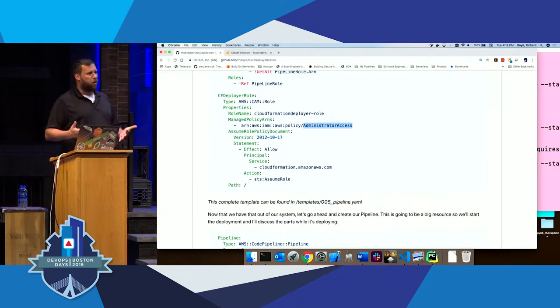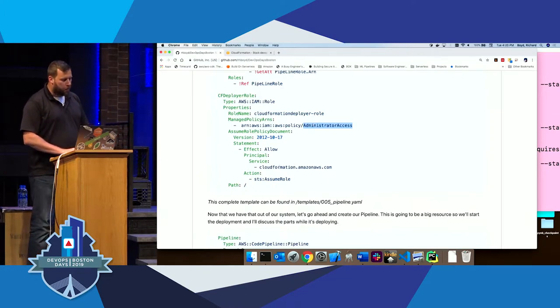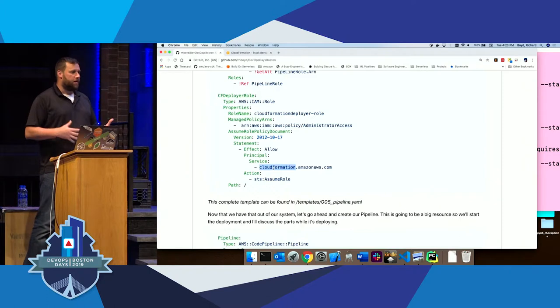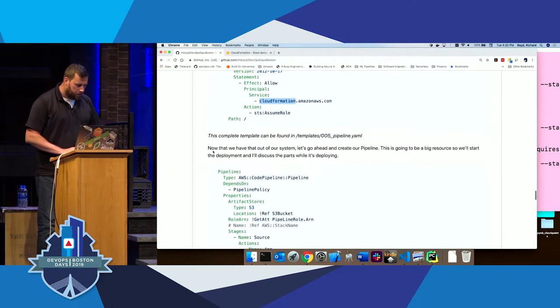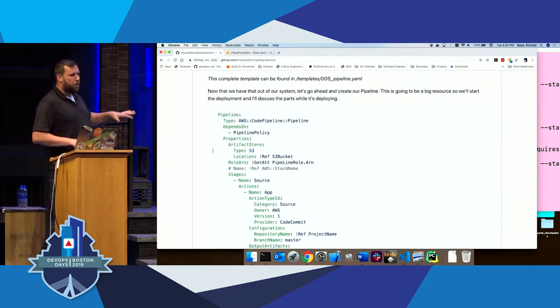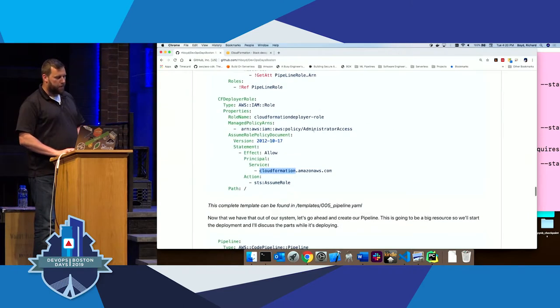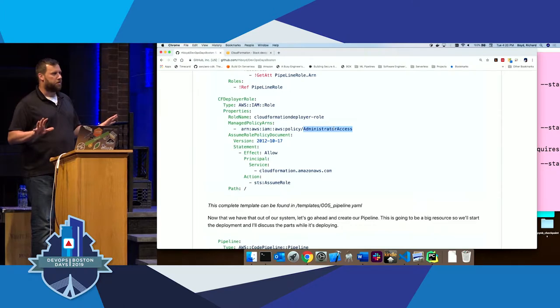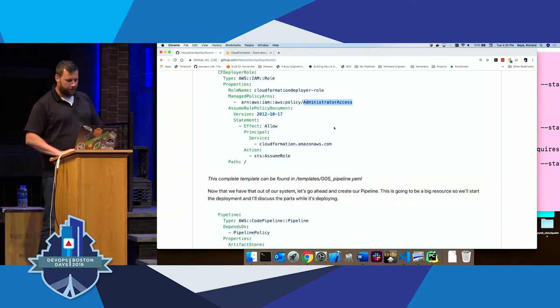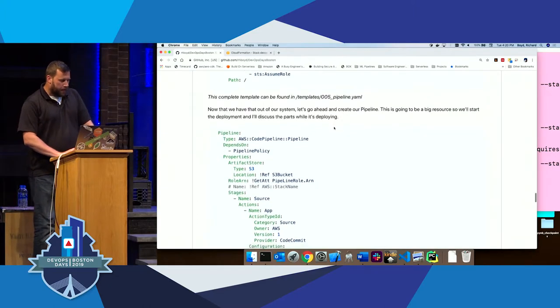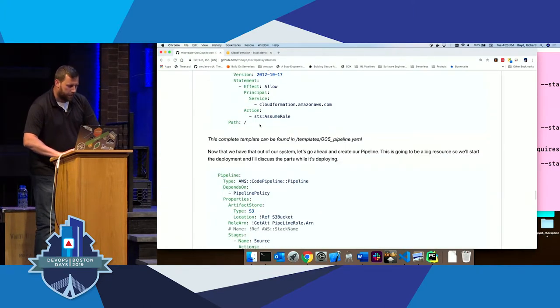So this is a very powerful role, and it's something that you want to make sure that only CloudFormation can assume it, and it's locked down in terms of what people can do with this role. Essentially, people shouldn't be doing anything with this. It should be just CloudFormation doing this when it deploys. I know it's kind of a detour, but that's very important. Administrator access, if those credentials get leaked, could be very painful. There's no way to understate that. That is very bad.